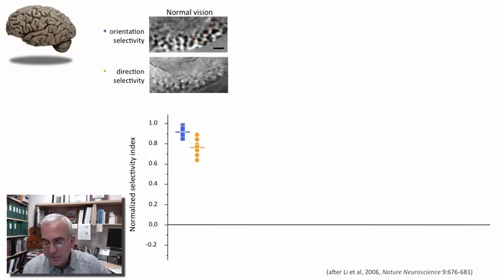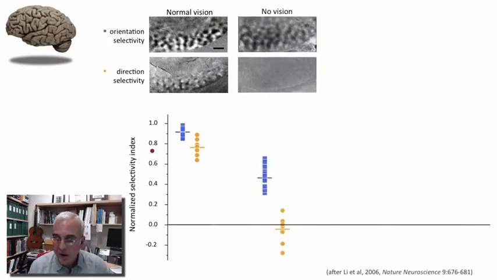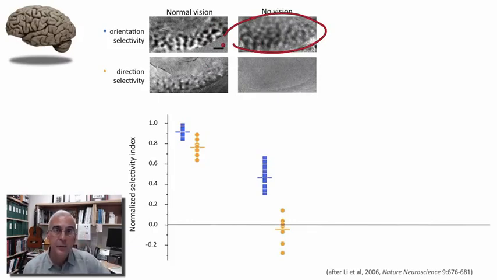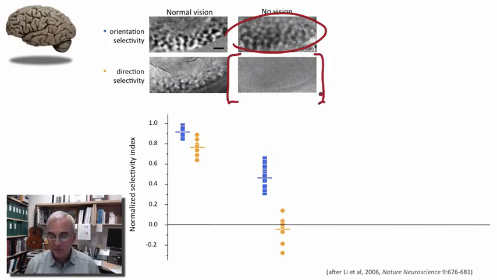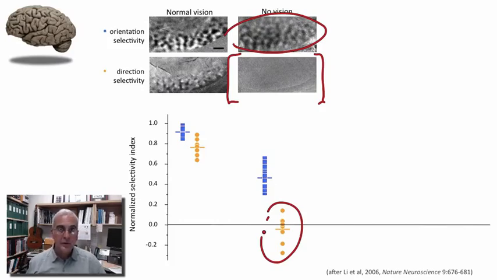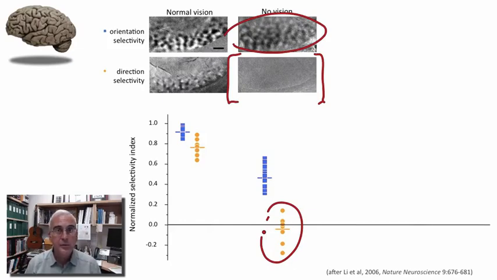This is a picture of what normal development looks like. When we raised animals in darkness, these animals do in fact self-organize a map of orientation preference, but the degree of selectivity is less than what we would see with the full benefit of visual experience. What was really surprising and quite unexpected was that there was virtually no sign of the emergence of direction selectivity in these animals. In fact, quantitatively speaking, these symbols are clustering around zero, which is equivalent to the absence of the visual stimulus. This was quite a remarkable dissociation of the development of circuits that compute direction selectivity from those responsible for the essential computations that compute orientation selectivity.